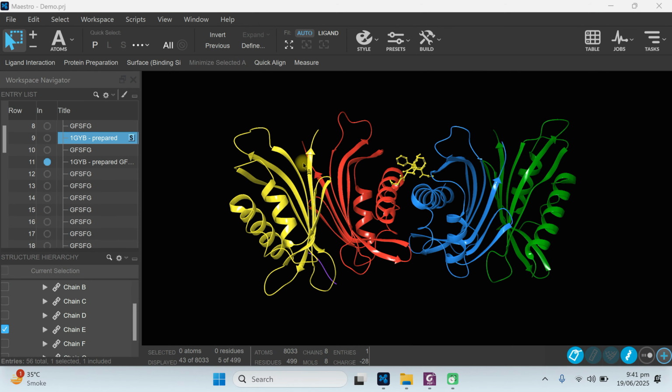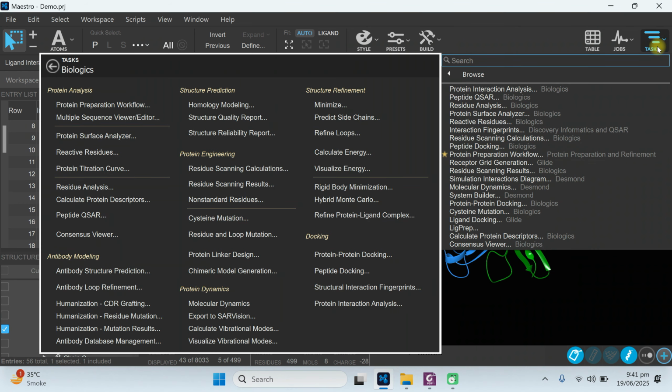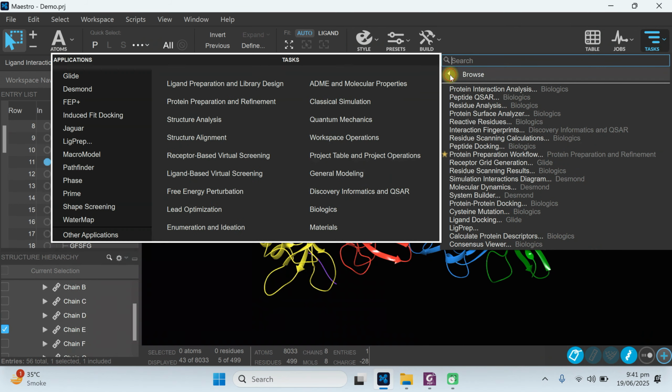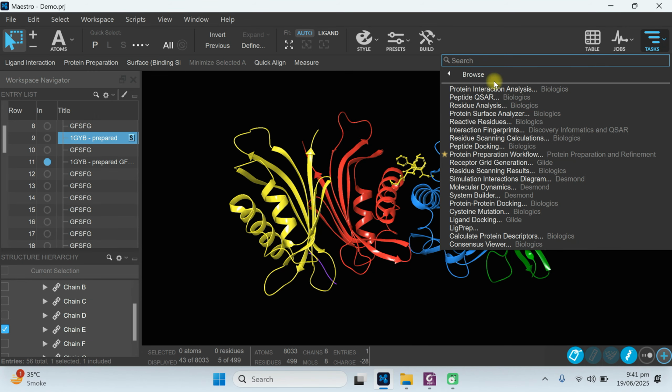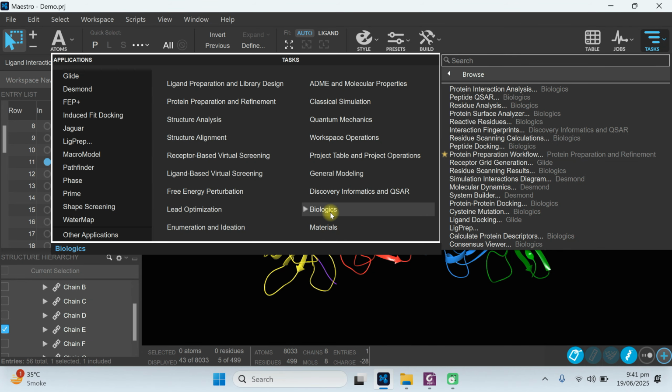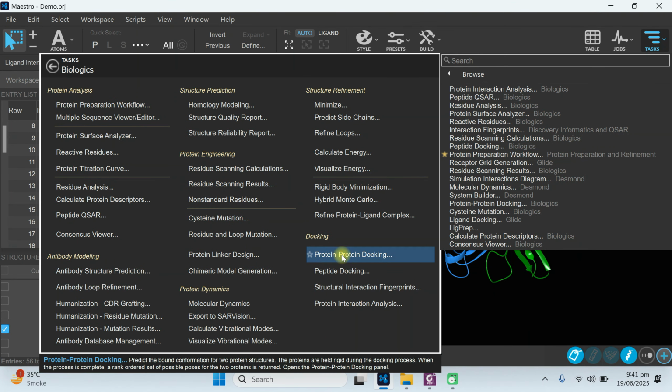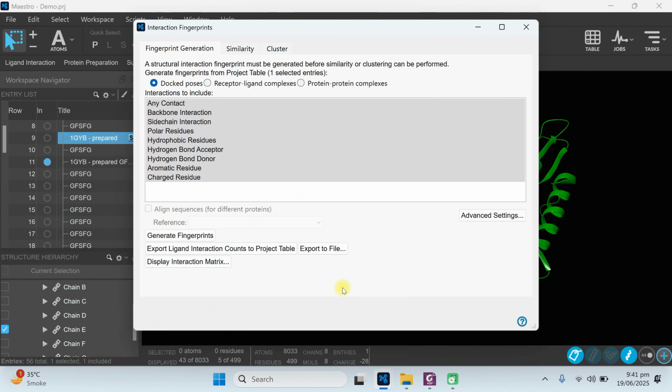In peptide docking, we can also perform some other analysis. So let's have a look at them. If we go to the task and go to the browse, in biologics, we have some options. The first option is structural interaction fingerprinting.